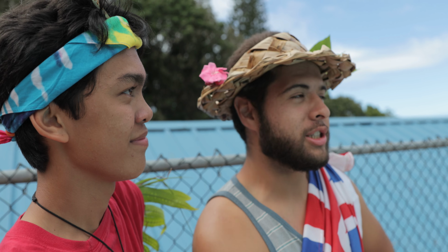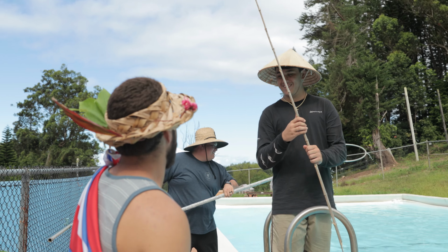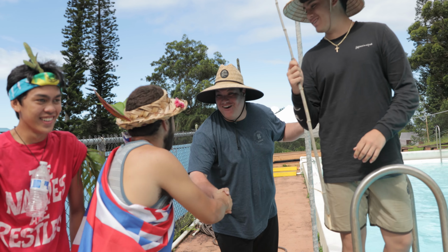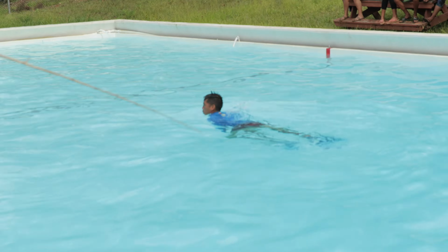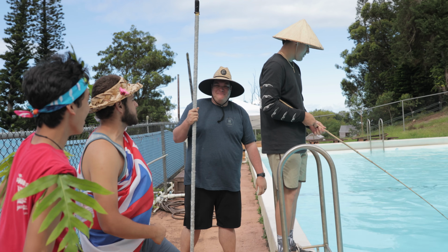Okay, here we stay at the fishing area in our any kind of activities pool, and we stay over here with Uncle Jensen and Uncle Josh. Hey, Uncle Jensen. How's it? Aloha. So, how many fish we get inside this pond? Only get one fish, but he get 100 pukas in his lip, he bite every time. Oh, right on.